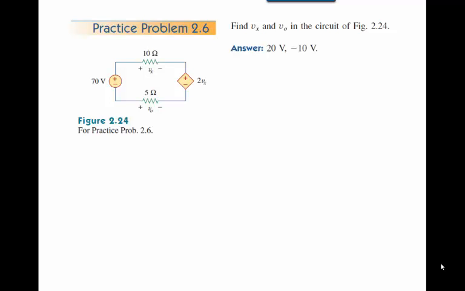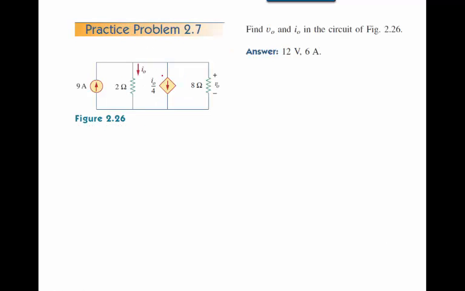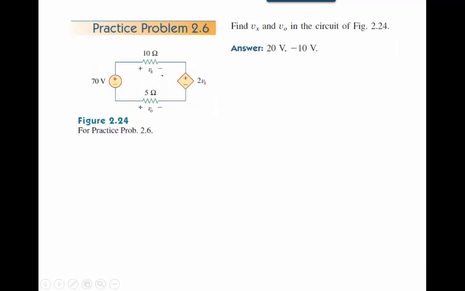This one is a loop circuit. You can see everything's in series, right? And series circuits are easier analyzed with Kirchhoff's voltage law. Although technically you could use either one because it still all relates to Ohm's law in the end. So let's analyze this circuit. It says find Vx and Vo in the circuit. So Vx, you can see, is the voltage across the resistor there, and Vo is that.